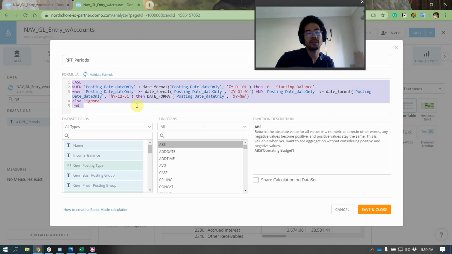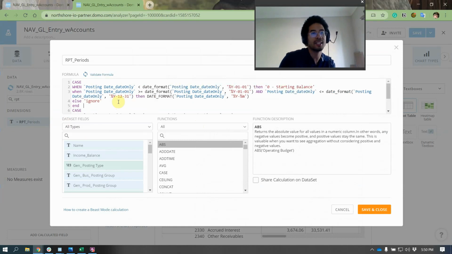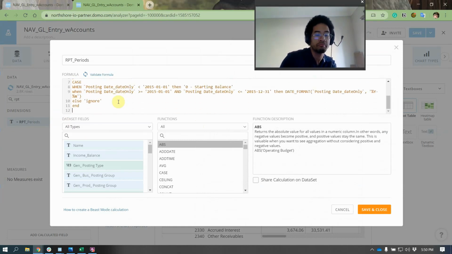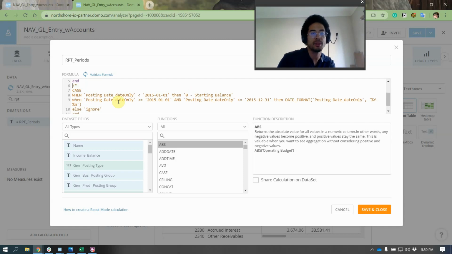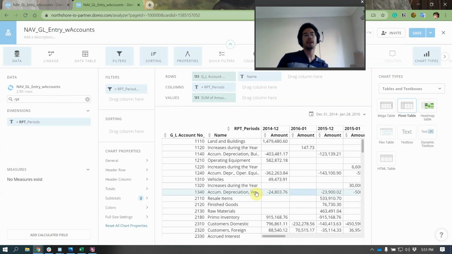You know what I kind of want to do? I want to have the old version of it, just in case. I think it's good practice to keep previous versions of your beast mode in the beast mode instead of doing like a BM-v2, kind of like a separate v2 kind of thing. So do that. Now what happens?